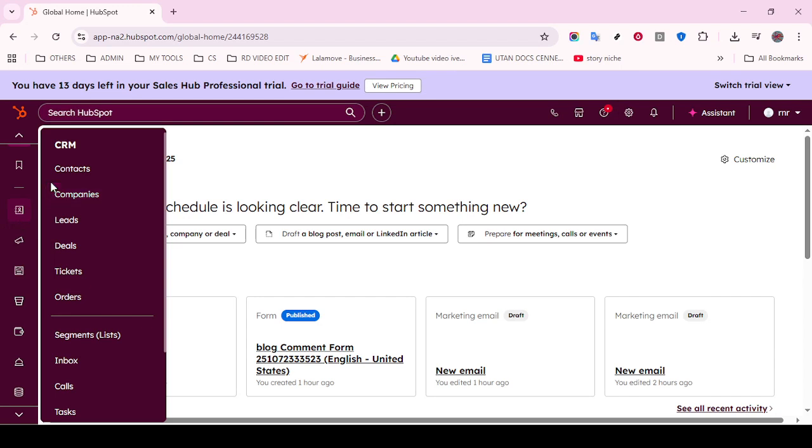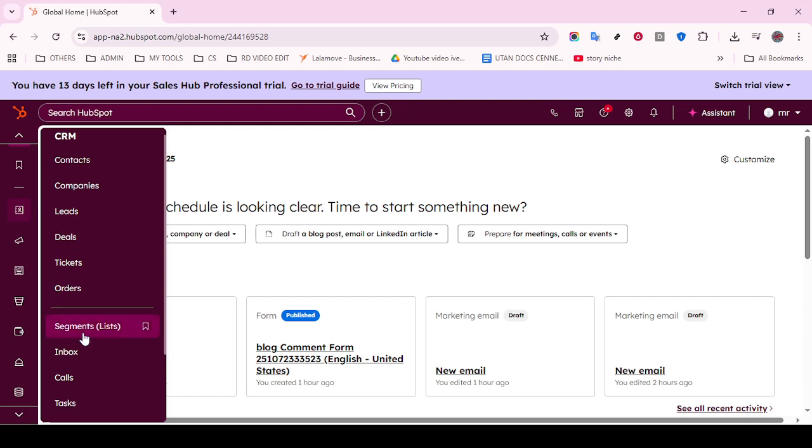Next, we need to make a quick detour over to the Settings. So guide your cursor over to the top corner where you'll find the Settings icon. It typically looks like a small cogwheel. Click on it, and this will open up a plethora of configuration options for your HubSpot tools.